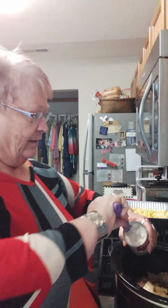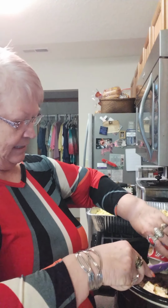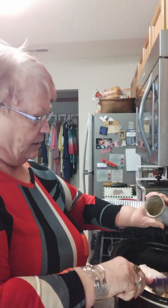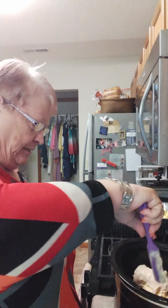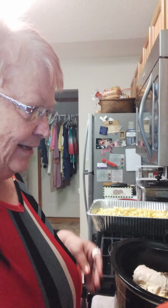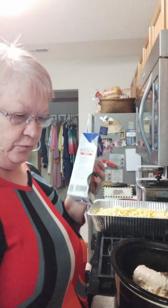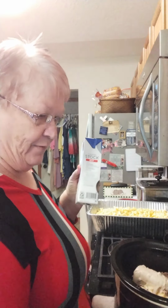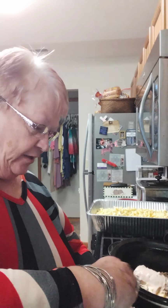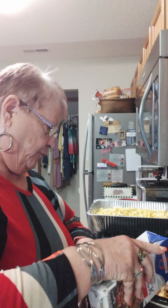popcorn. And now we're going to add just 1 can of mushroom soup. Okay. And this is so easy, I'm telling you, so easy. If you didn't have the gravy, you would want to add 2 cans of mushroom soup. And then we take a whole 32-ounce box of beef stock. We're going to pour that all over.